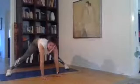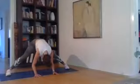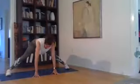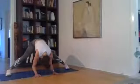Come up. Parallel the feet. Forward fold. Relax head, neck, and shoulders. Inhale, halfway lift, flat back. Clearing, exhale, and fold. Ha. Again.